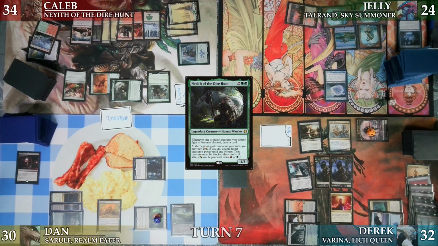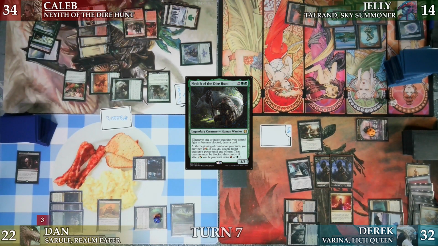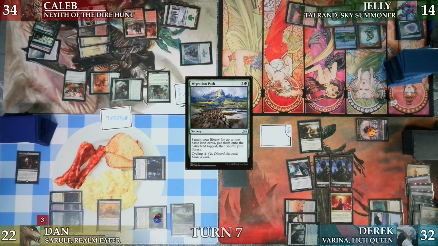He swings the Battle Mammoth at Jelly, his Elemental at Derek, and his Swordtooth and Neyith over to me. Jelly has to block, and Derek chooses to block with his Gleaming Overseer, which draws Caleb 2 cards, and then we go to damage. Caleb goes to his second main phase and casts Three Visits and a Migration Path to go fetch 3 more lands.